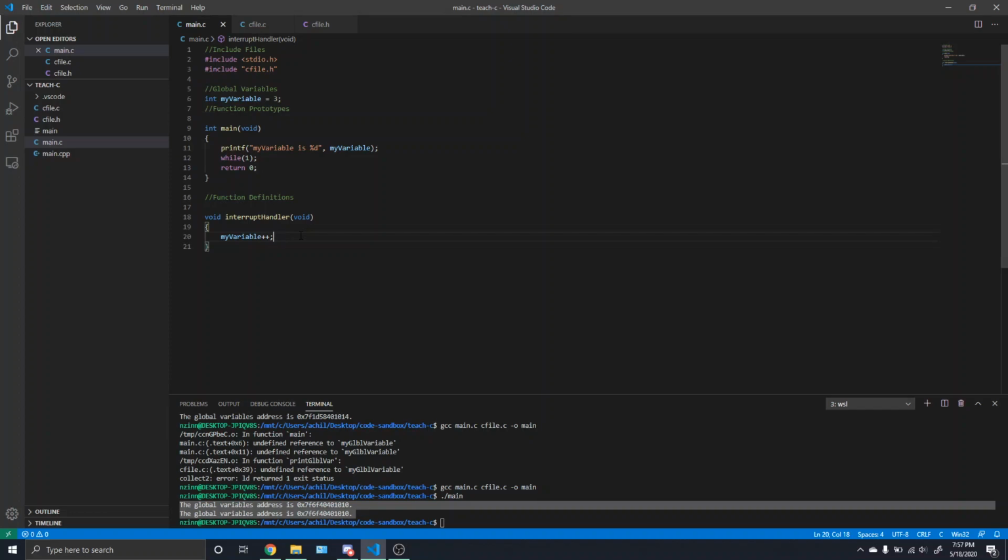So it makes some optimizations: this variable never changes, so let's just make it const and store it in read-only memory, because it never changes in the code that's actually run.